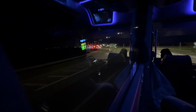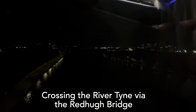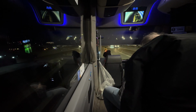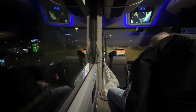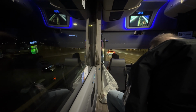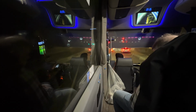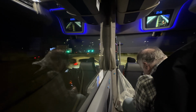Now that we are fast approaching our final destination, I'll take a moment to summarise, but remember that these are just my own opinions. First and foremost, the coach. I find these excellent. The lighting gives off a nice vibe, the seats are extremely comfortable, the ride quality was brilliant, and the coach being brand new, well, it was spotless to say the least. There is a toilet on board to the rear of the coach, but Wi-Fi did not work. The driver was also excellent. He was very knowledgeable and very quick to quell any issues on board.